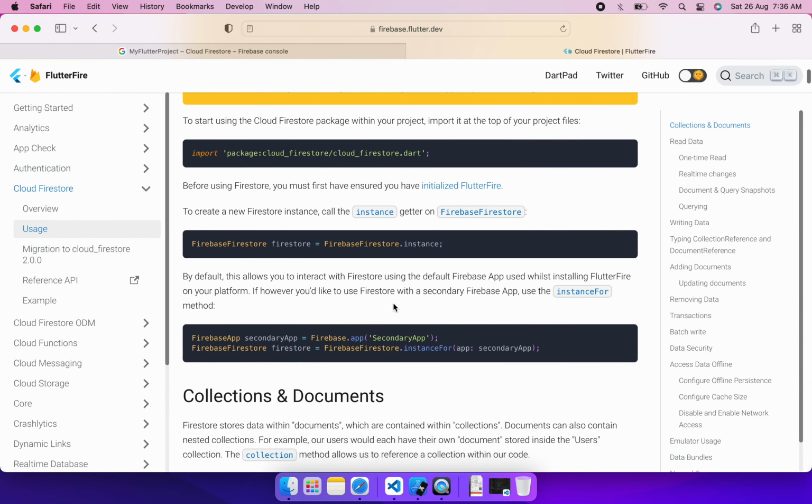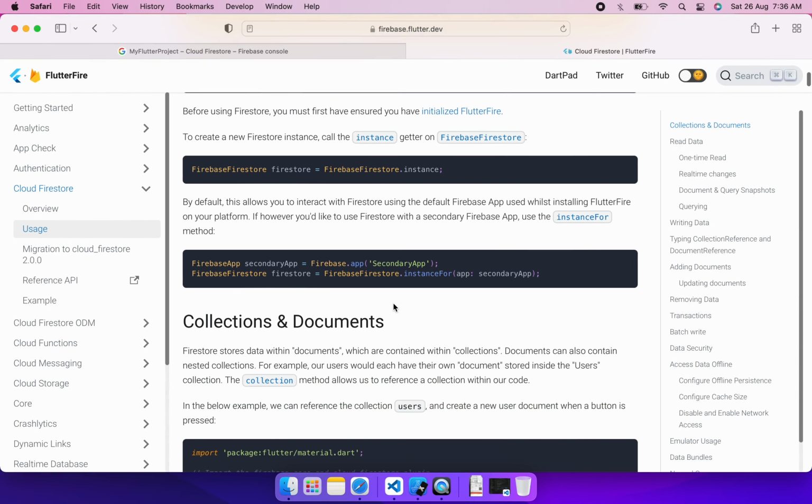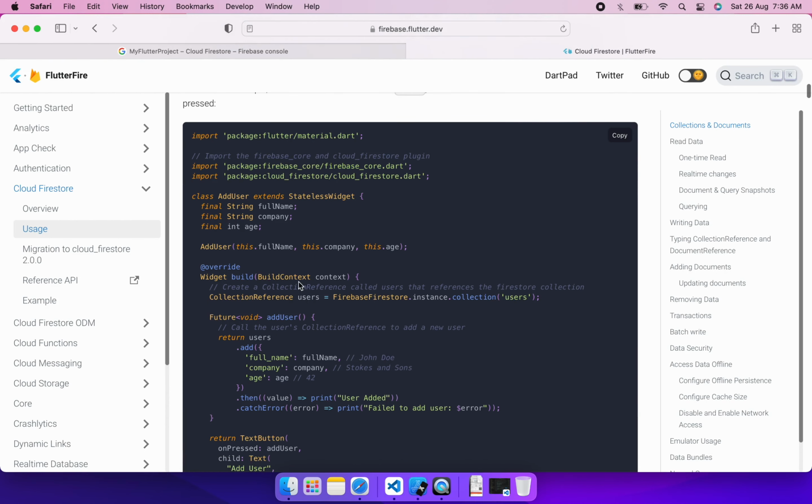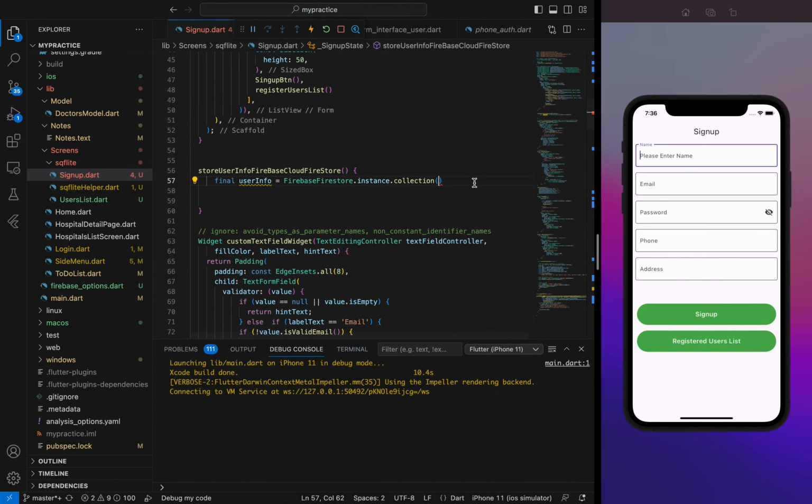In the collection documents, here the main collection of users, whatever table we have created. So students. Yeah, that's it, we created it.